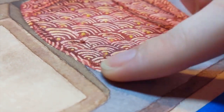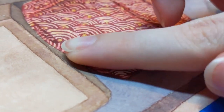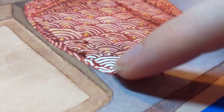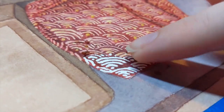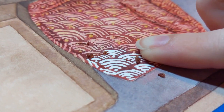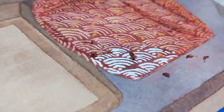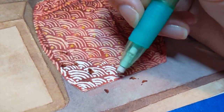So as you can see here, I started off by removing the masking fluid with my finger. I quickly realized that that wasn't a good idea because of the high humidity and the oils from your fingers. It could easily smudge the pigments of the paint. I don't think I had that problem, but I realized on my finger that there was a little bit of pigment on it. And it took a lot of work to try and get this off.